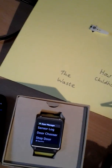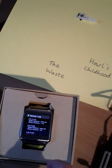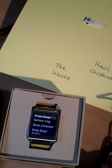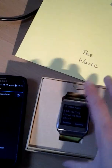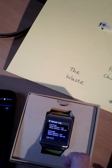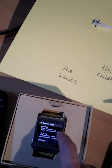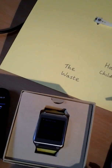So if I just go back in, again the slider position is not set, and the motor position is at a particular value, 110. So if I get rid of that and then move the slider, now this time it's Howl at the door. So if I dismiss that and go back into the sensor log, now what you can see is that the slider position has changed. We've now got the actual slider position as a value, and the motor position says not set, because what we just did was move the slider and not the motor.